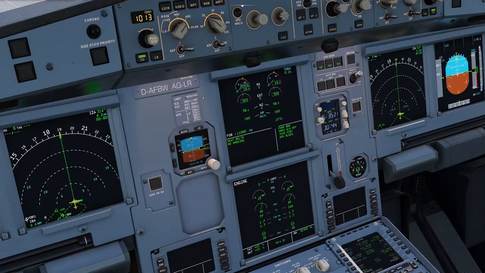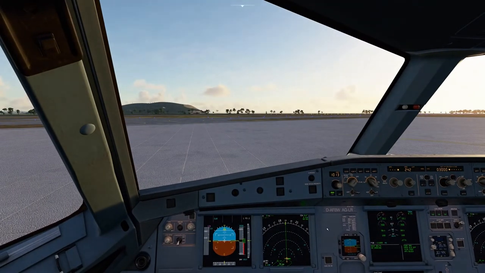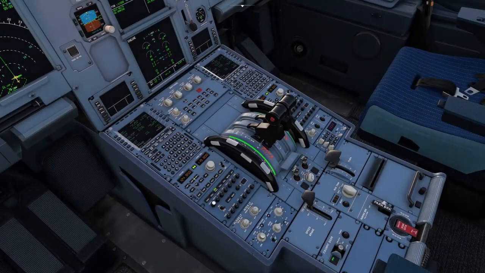17, 18, there you go, available. Good, so that is that. All right, and now we just want to go for the after engine start checklist. So engine mode selector, we will put back to norm.